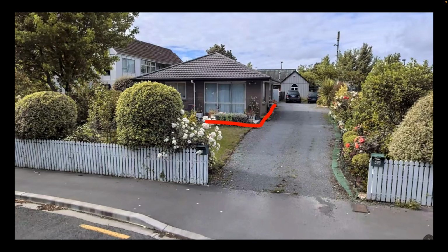But I want to show you a property down the street that was built not as recently, and it's up a little bit from the road, but it's going to be much more susceptible because it's effectively built at ground level, that specific property just down the road. So what I'm trying to get across is that properties that are built maybe in the 60s, 70s, they're going to be built to a different standard compared to properties that were built perhaps in the last 10 years. So you'll want to check your specific property.